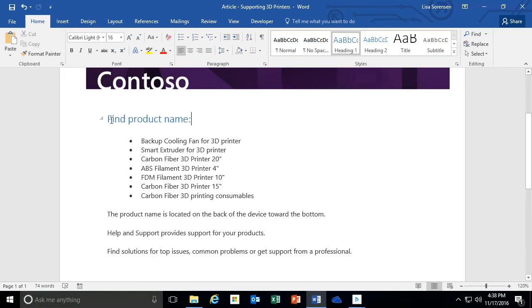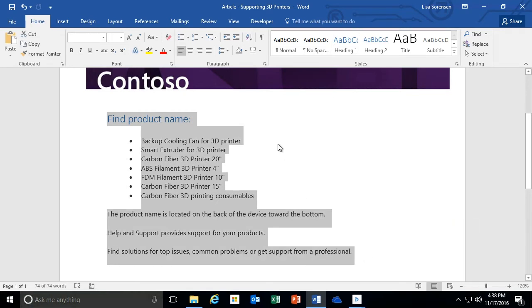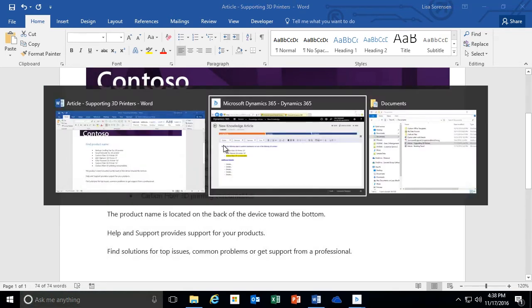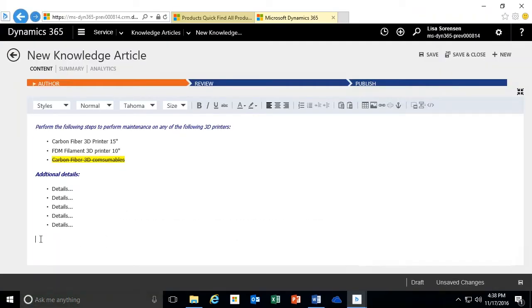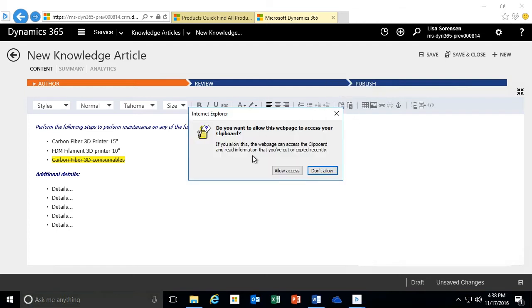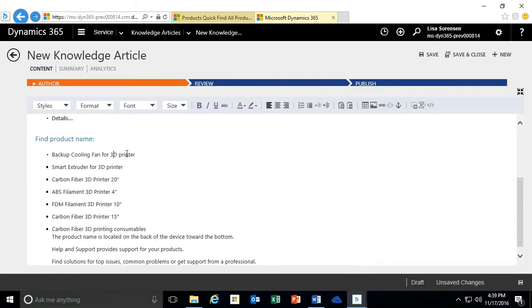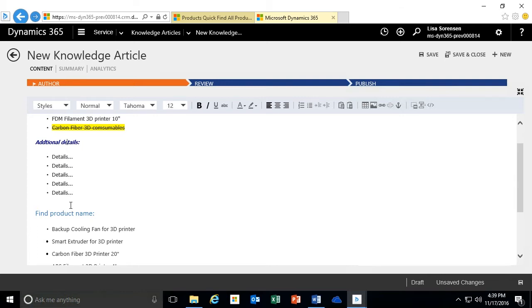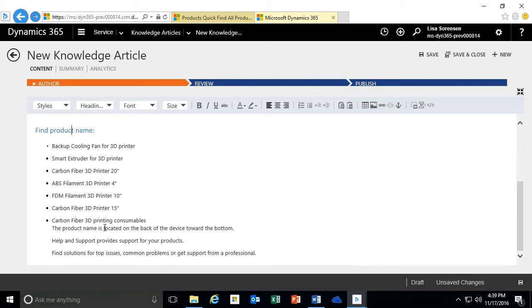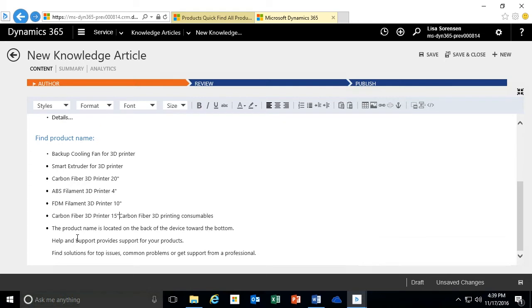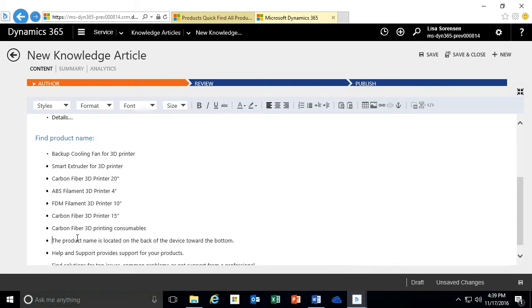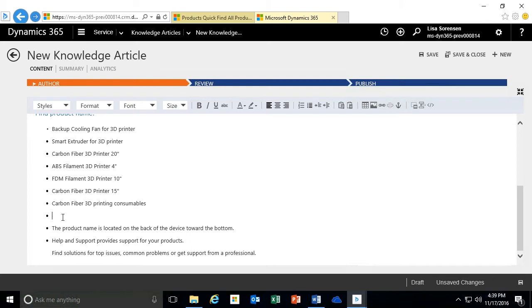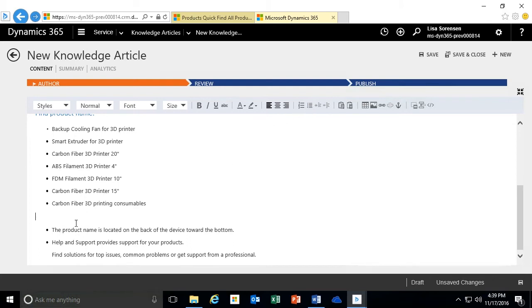From here, I can highlight my information, click on copy, go back to my Interactive Service Hub, and then click on paste from Word. You'll notice I'll get prompted, do you want to allow access? We can confirm it. But now you'll see that the details and the information were brought over just as if it was in Word. And then from here, I can continue to format my document as I need to.